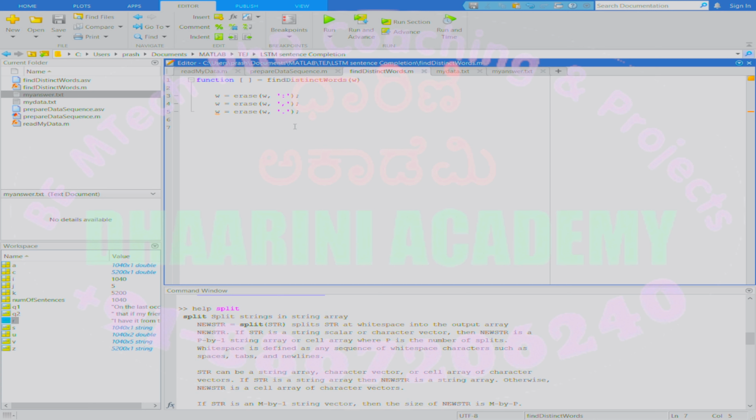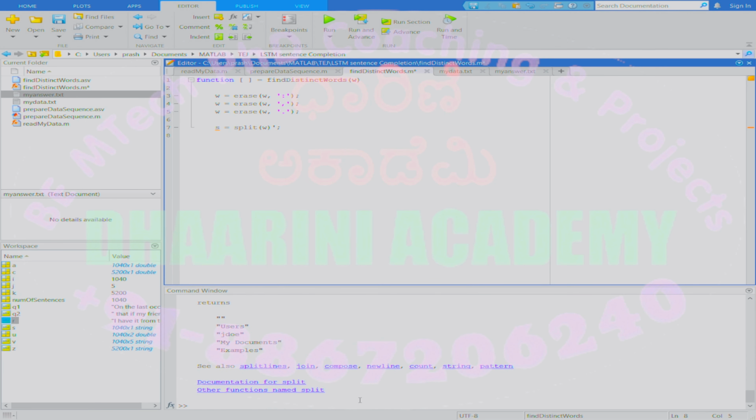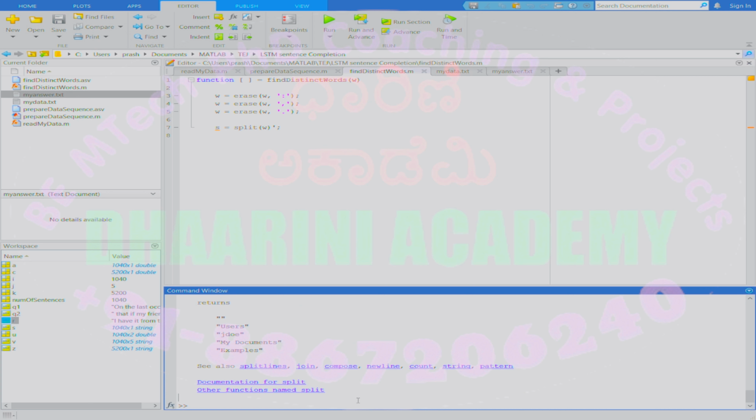Okay, so let us directly use it. So first let me use s is equal to split of this W, but I want to have it in a column format, so I use transposing. And there is another command. This is also very much used. I think we have used this in the fundamentals, that is to find the unique words or unique things in any array. So that is help unique.